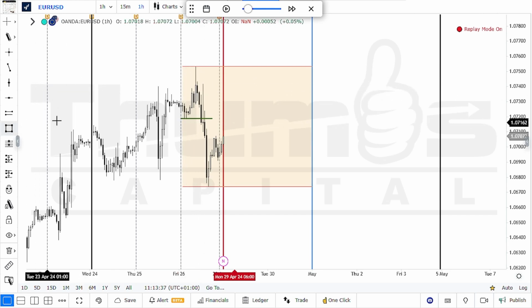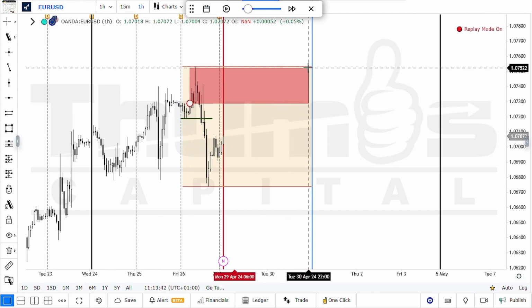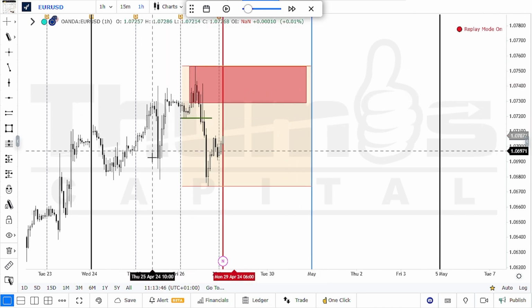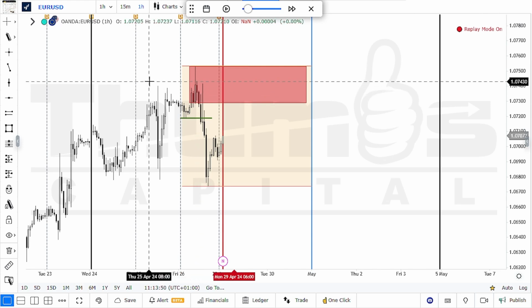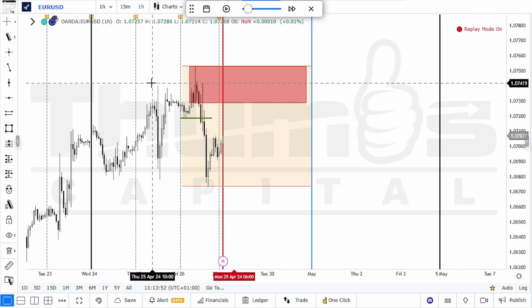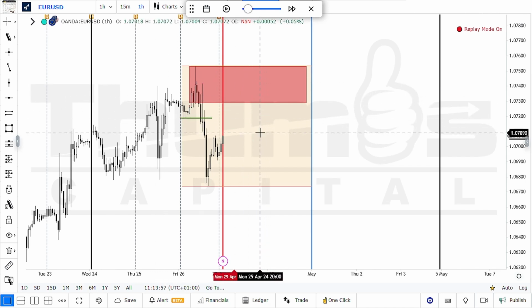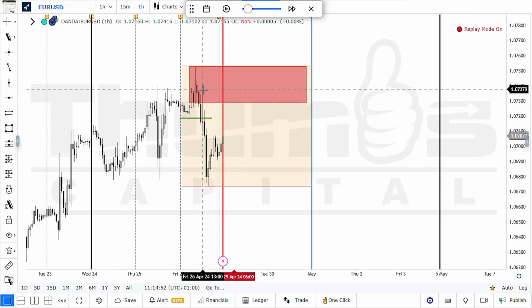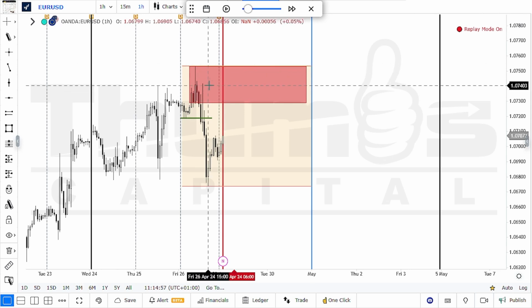So let me go ahead and mark that supply zone, this area here, where we will be looking to sell. And like you already know, I don't just sell because I have the zone marked up. I'll look at price action and look for liquidity grabs on the way to the zone. If I don't get that, I won't take my trade. And I like to take my entries using the minor EBITDA prices, which means I will be taking my sell trade on the minor EBITDA price inside this supply zone.